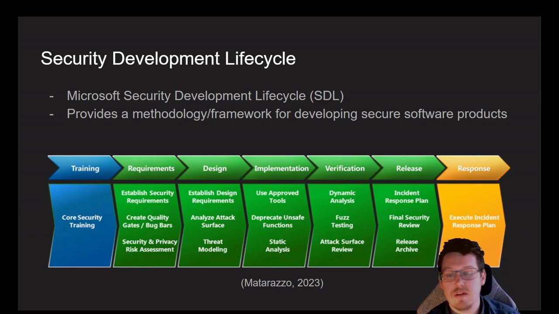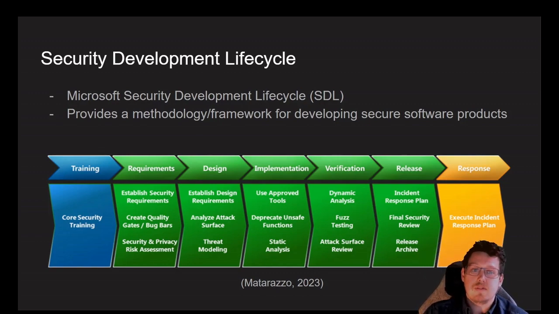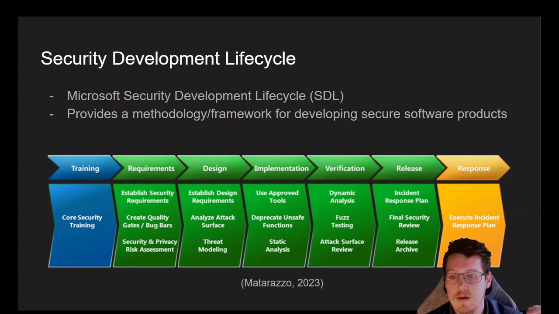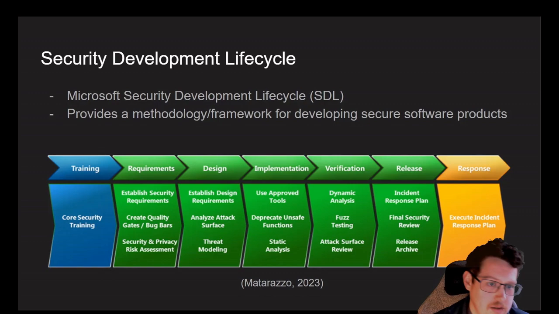So we've got a next implementation phase. This is where we're actually building the system based on the requirements and the design that we've come up with in the previous phase, sorry. So here, the diagram talks about using approved tools. As an example, this might be using a trusted compiler, which has security options enabled. You might outline the tool chain that the developers are using throughout the process, like with the compiler example.